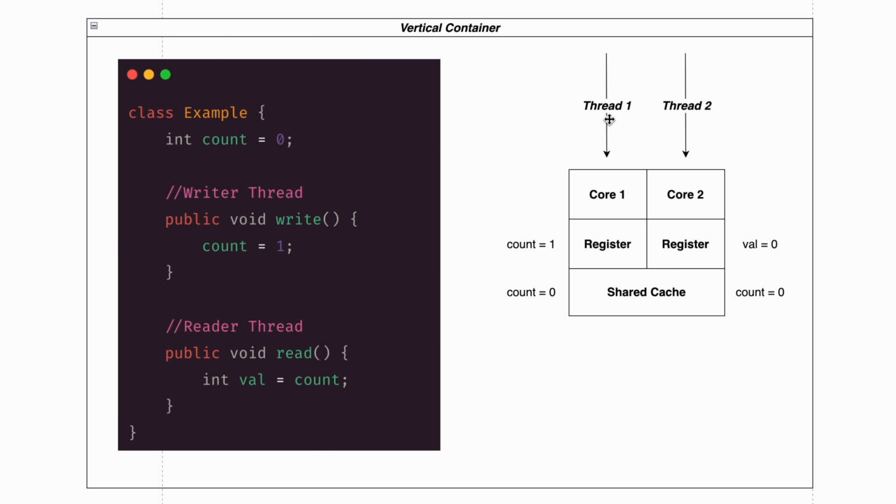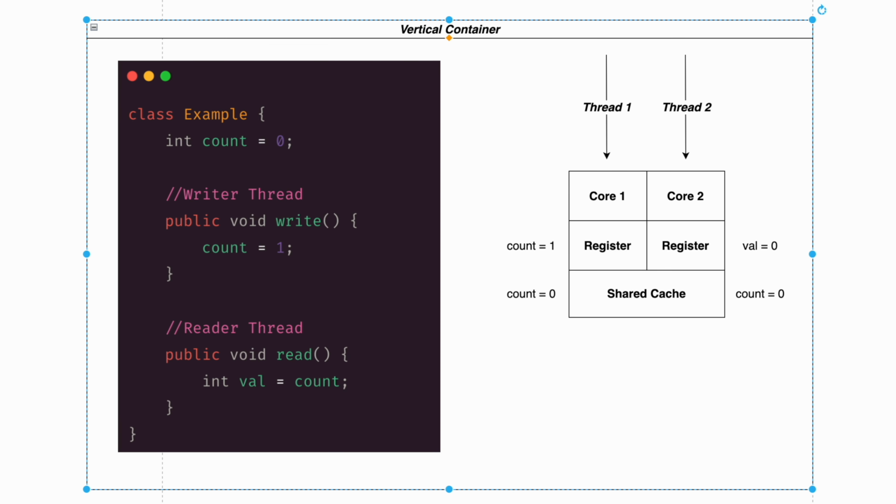And then when thread 1 is executed and any value of this variable is changed, it won't be only there with the register, rather it will be written to the shared cache as well. And since this variable has been made volatile, the thread won't read this value from the register or any other cache, rather it will directly read from the shared cache. So on the write, we are ensuring that the value for the particular variable which has been made volatile goes to the shared cache, and for the read as well, we are ensuring that the value is read from the shared cache itself. So that would avoid us reading a wrong value. And this is how the volatile keyword helps us with the visibility problem.